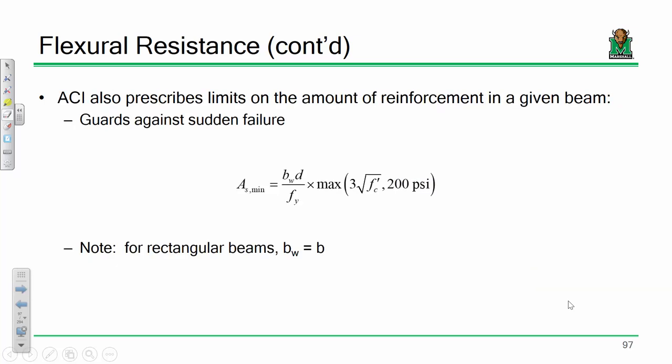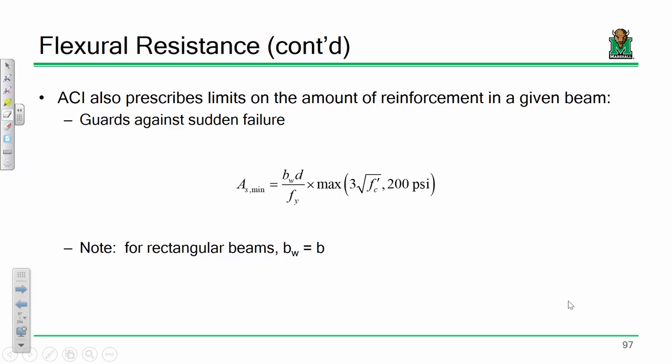Now, a couple other things. We do have our minimum requirement for steel. ACI says, I don't care how much steel the math says you need to put in the beam, you are at least putting this much steel in the beam just to meet ACI requirements. And the idea is that it guards against sudden failure. Usually in most design scenarios, this does not become a problem unless you're designing a beam that quite frankly just doesn't see much load. If it's a very lightly loaded beam, there is a chance that this limit will become an issue. But if you have a beam in a typical commercial structure, that's probably not going to be a problem. You need to check it, but again, probably not going to be an issue.